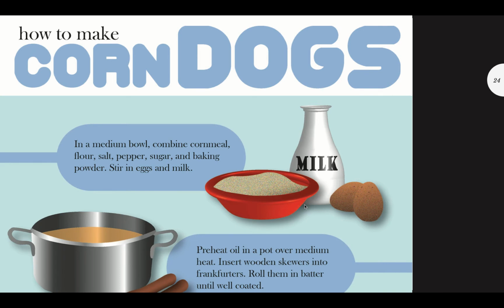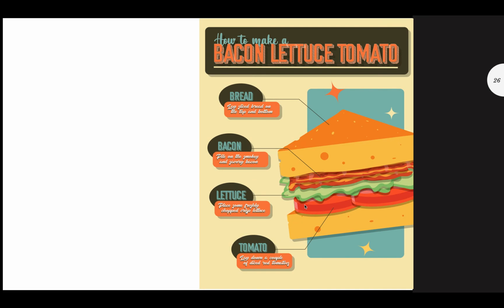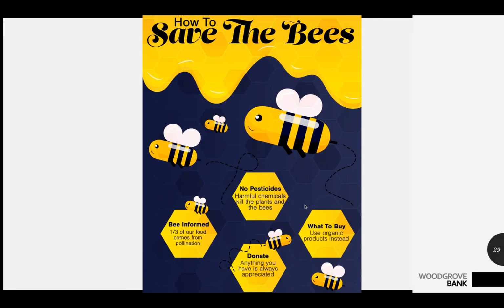So it's not necessarily a full step-by-step following like a recipe. It's more short bits of information like that. Very interesting style. Simple illustrations, but the combination of all of those little details is what helps. The text is a little hard to read. The font that's being used is a little tricky to read on that one. I would probably want to modify that a bit. These are from last semester, and I don't know why it's saying Woodgrove Bank on the side there. Interesting. I just noticed that.